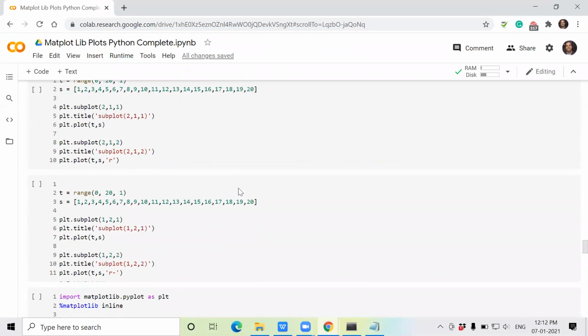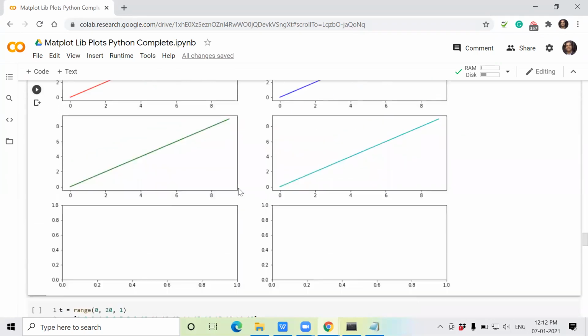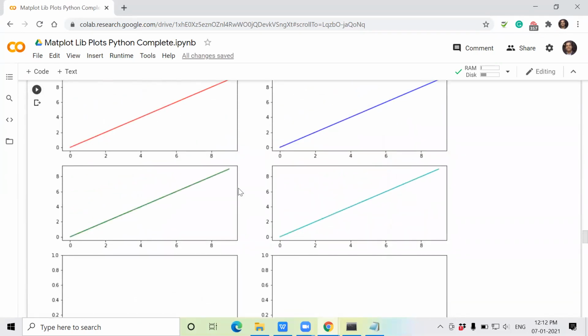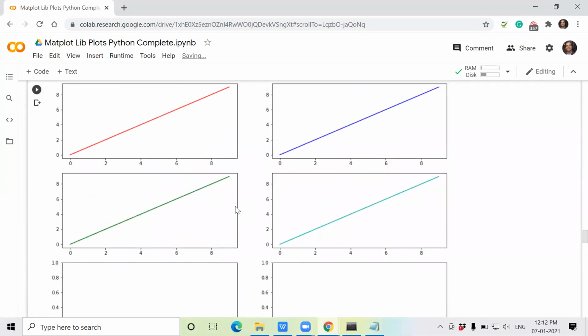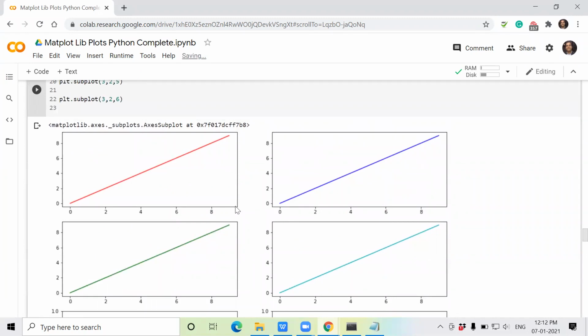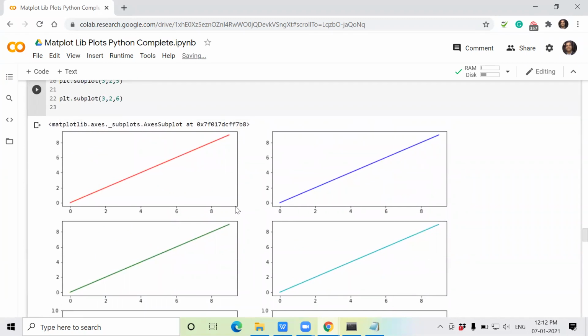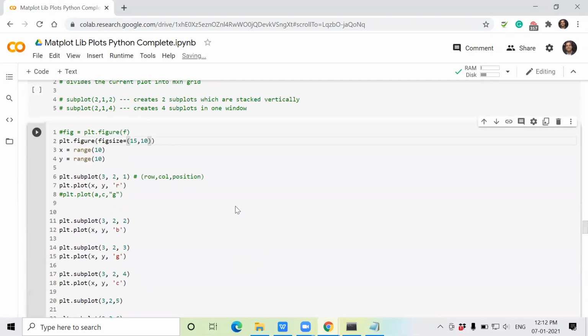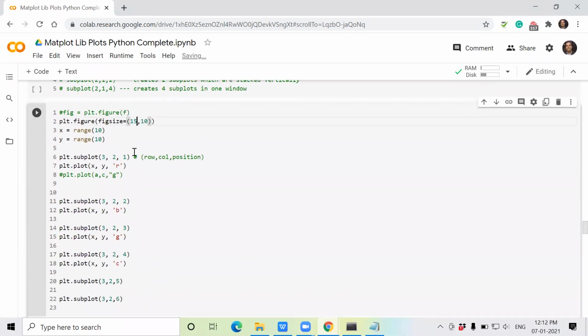Now you can add a lot of things. You can add labels, x and y axis labels and ticks and all those things just to get it properly plotted. There are a number of ways to make a very decent plot, but I hope you get the part where you can subplot. So you can have multiple plots and you can use subplot to do this multiple plotting in a single figure. So I hope you get the idea.